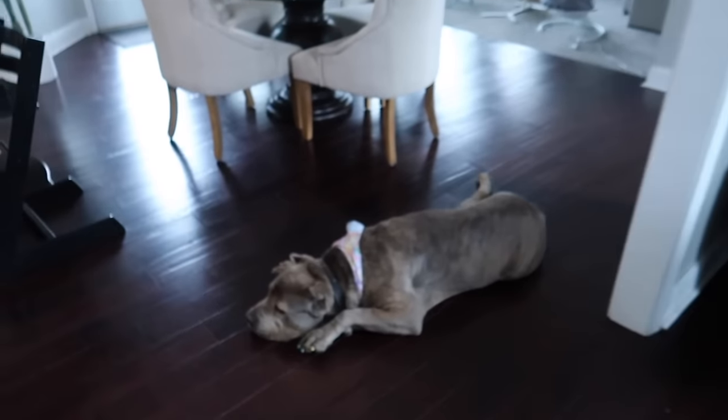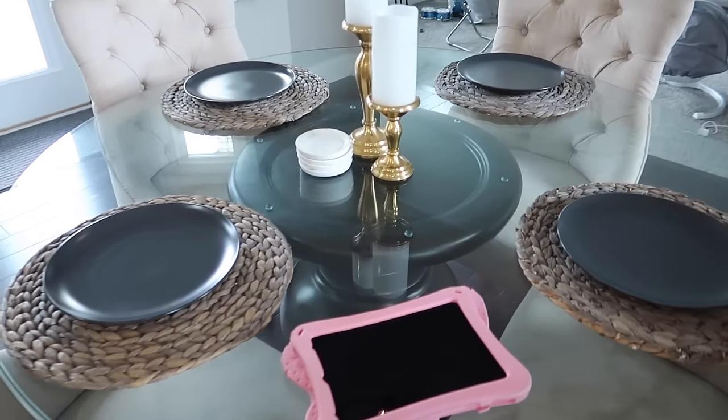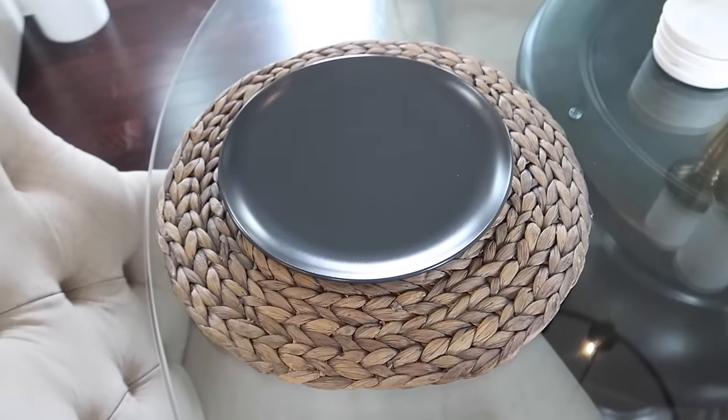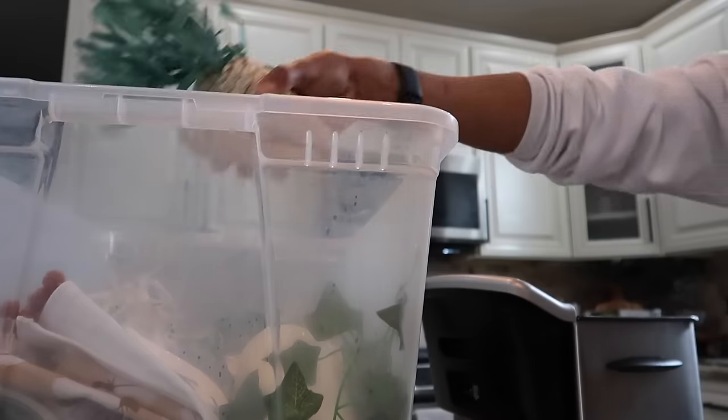Last thing that I have to do is get the floors cleaned. I also got this table together and reset. I think I'm gonna add some gray bowls to this, we'll see. But I just need to get the decor stored and hit this floor because, yeah.